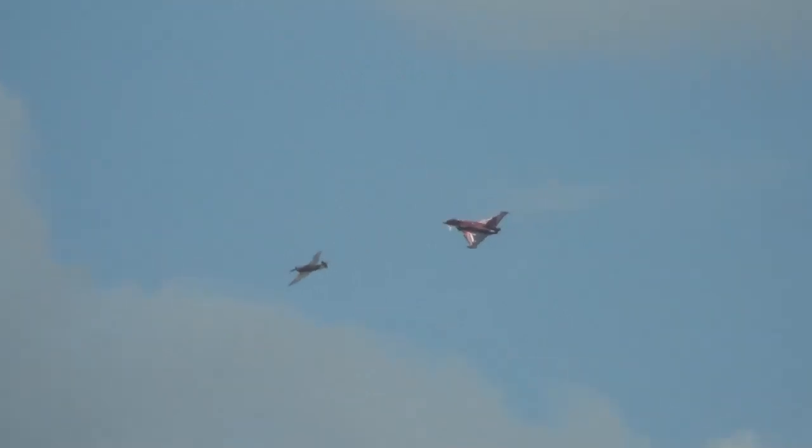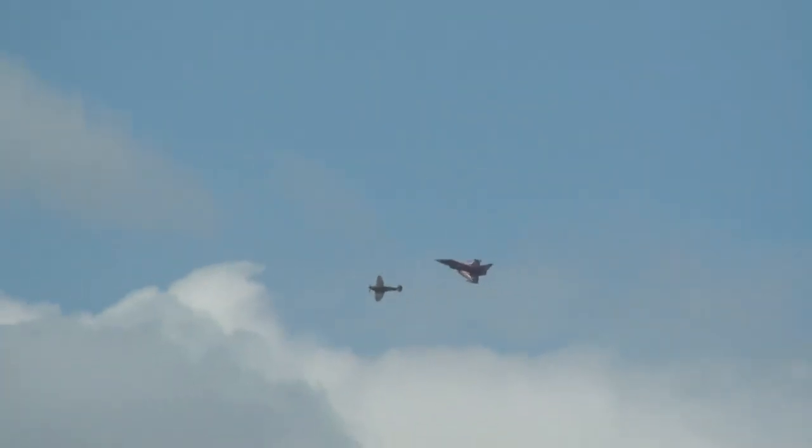As I said before, we're over in the RAF village. There is a virtual reality headset, so we've been working hard behind the scenes to try and make all of this happen, and been working with the Lancaster crews to try and get you some footage of actually what it's like to fly in a Lancaster.